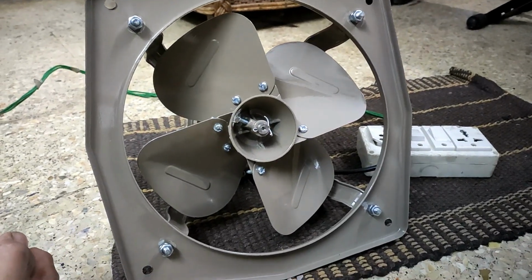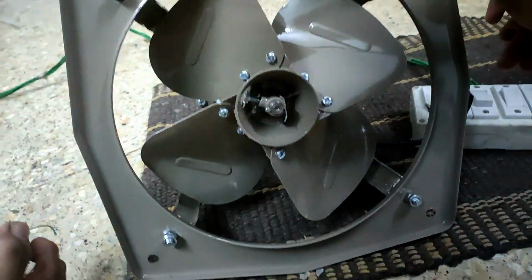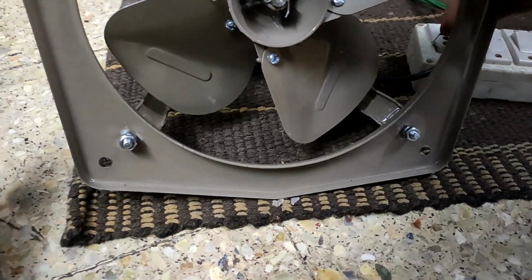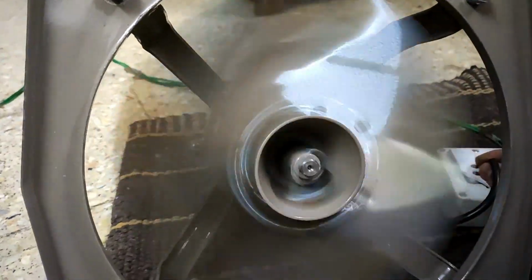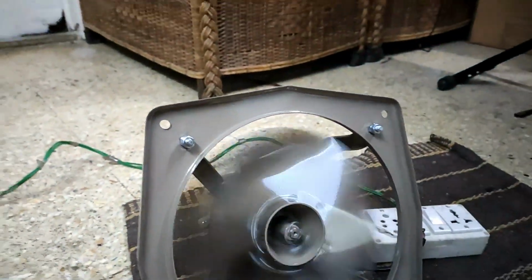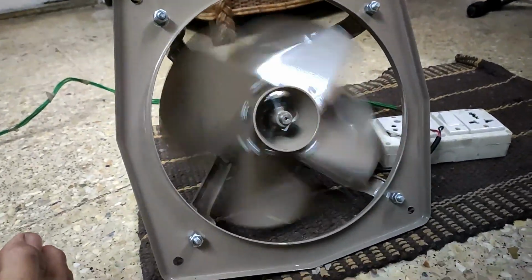So guys, this is the fan without the bird screen. As you can see, I've twisted the quarter pin so it makes minimum noise. Now let's switch on the fan. Just plug it in. Noiseless operation. So now let's go and install the fan.